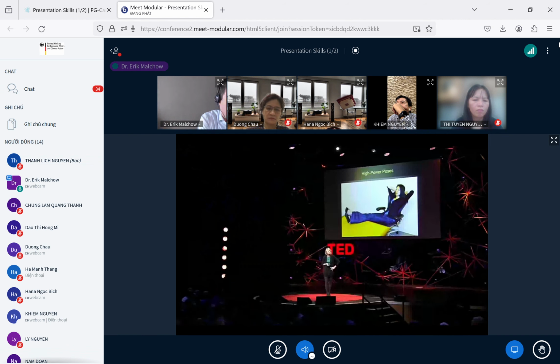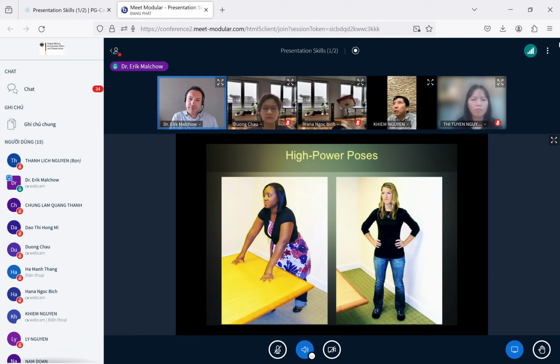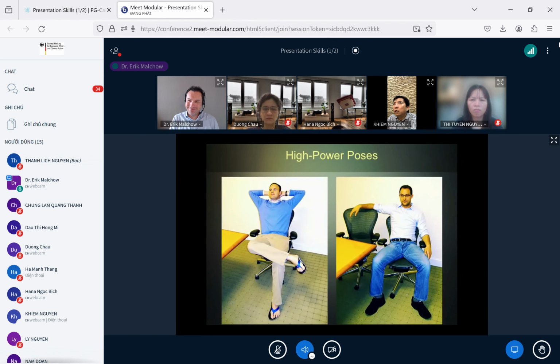So this is what we did. We decided to bring people into the lab and run a little experiment. These people adopted for 2 minutes either high power poses or low power poses. I'm just going to show you 5 of the poses, although they took on only 2. So here's one, couple more. This one has been dubbed the Wonder Woman by the media. Here are a couple more. So you can be standing or you can be sitting.